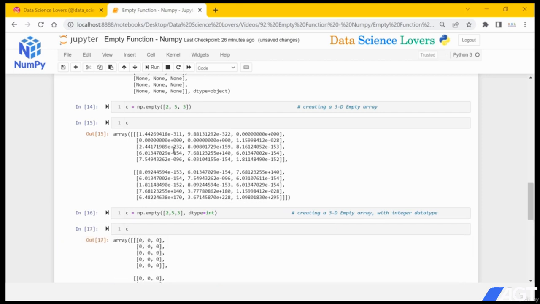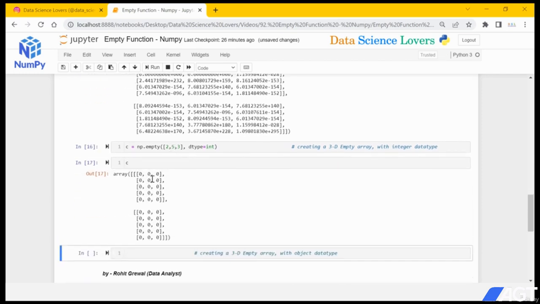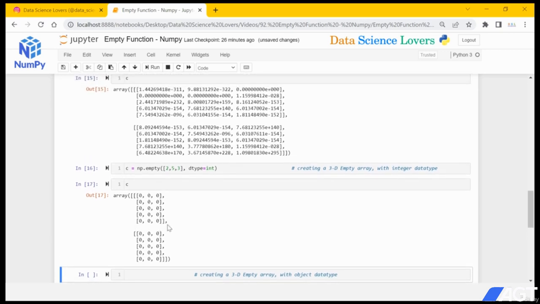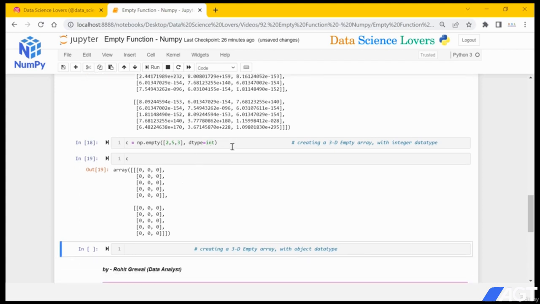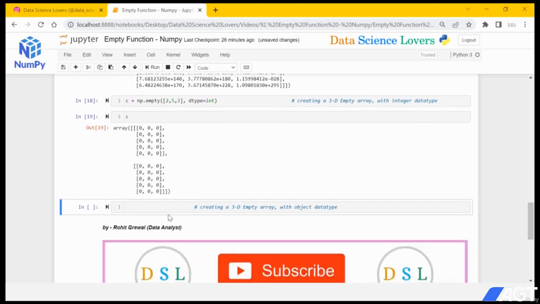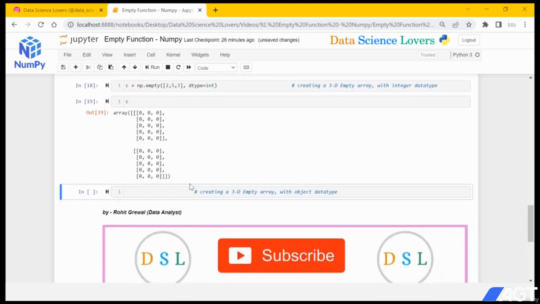And when I print c now, all values are changed to integer format. Although it is showing 0s, it can show random values. If I run it again and print c again it is showing 0s, but when you run it in your notebook, it will show some different random values.